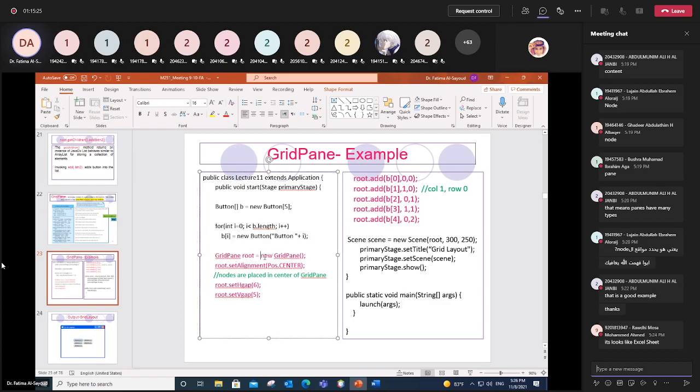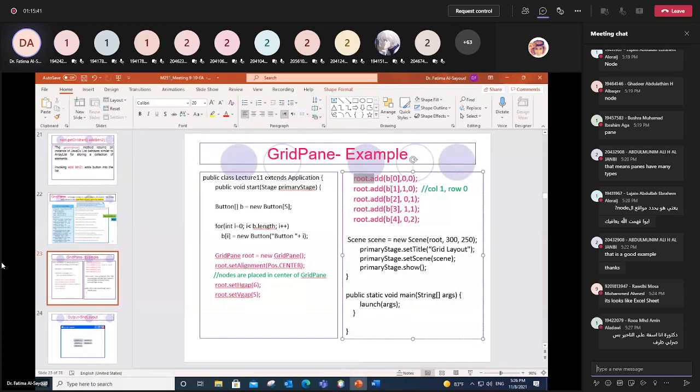So we call a constructor of the new grid, we set an element into the center, and we set an hGap or vGap. So this is what's new for us here. Let's see if it worked.